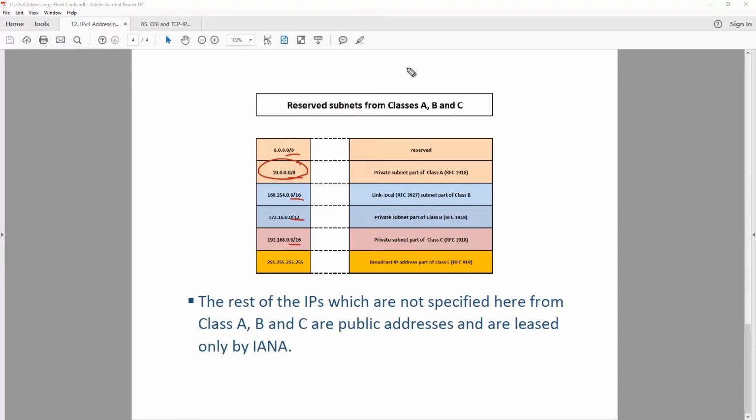So let's take the first one here, and considering that the first 8 bits are all ones, we can write them like so. This representation in decimal is actually 255.0.0.0, because in the first octet we have all ones and the rest are all zeros.